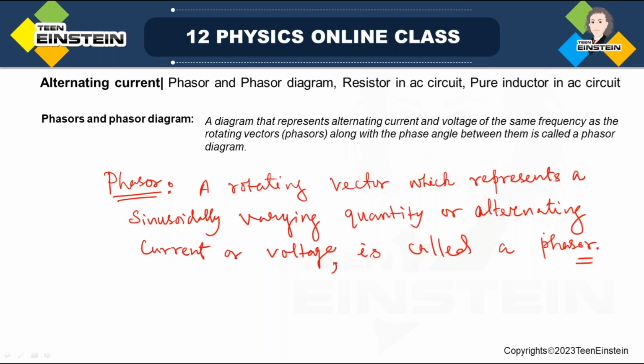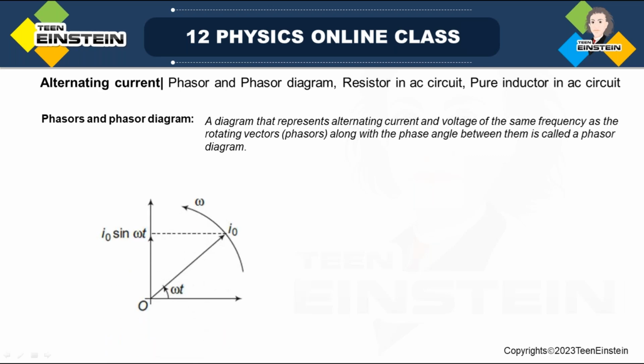I think I have to just remove this to show you a figure of a rotating vector. See here, suppose this is a rotating vector. I give it the name OA, this tip is A, this is O. So OA is a rotating vector, and this rotating vector can rotate all the way through 360 degrees anti-clockwise. Suppose I have a voltage V equal to V0 sine omega t, or here it is given as current. Let me just take the current itself. Suppose in a circuit the current is varying like this: I is equal to I0 sine omega t.